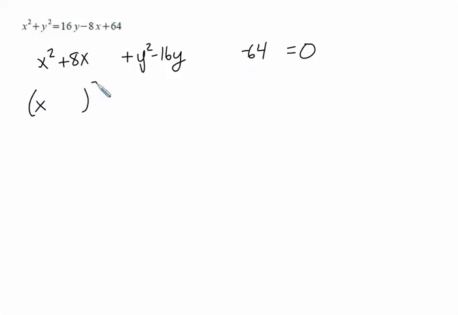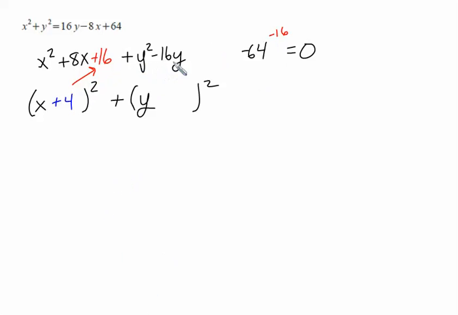Now we need to do what's called completing the square. So we want to form a set of parentheses that when squared turns into x squared plus 8x for the first two terms. As we saw in class, you basically take half of this number, so we'll put a plus 4 there. Now when we square 4, we really get 16, so that's what's here, but to offset that, we have to then subtract 16 in order to balance out the equation.